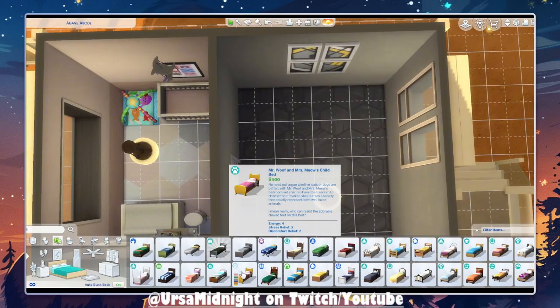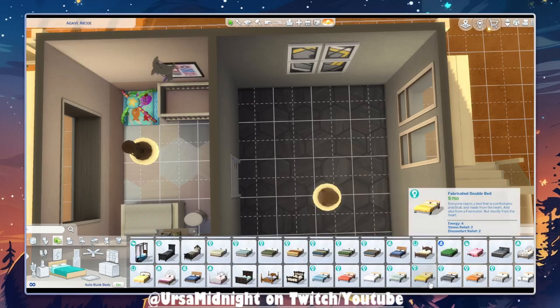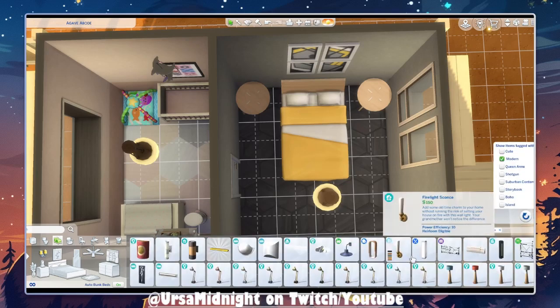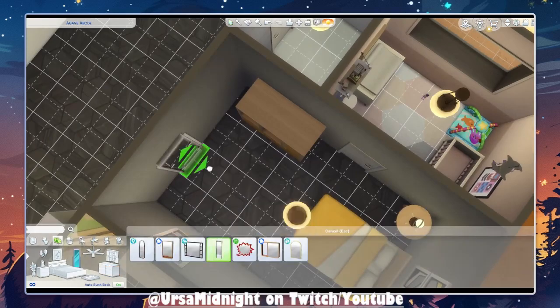And then here I'm making their bedroom very yellow. I did show hidden objects. That's one of my favorite commands because I really liked this bedding set, so I wanted to use that for this house because I was also basing it off of the original house that I did create.